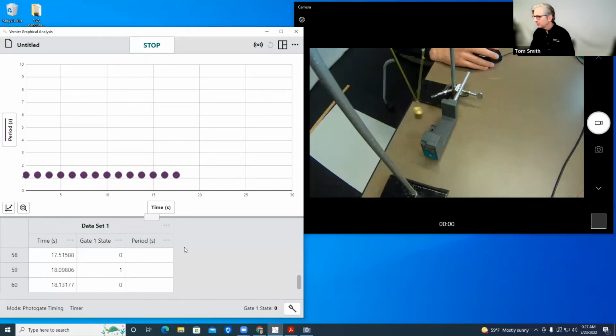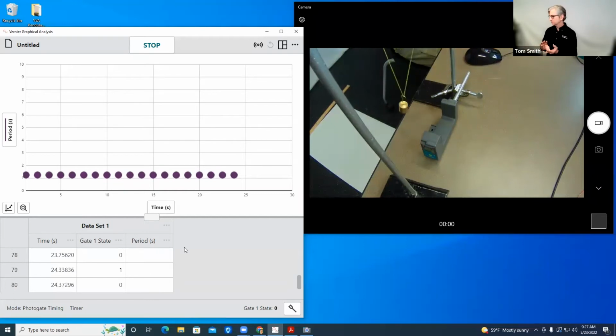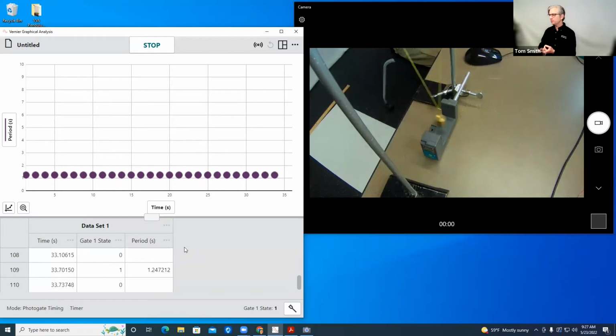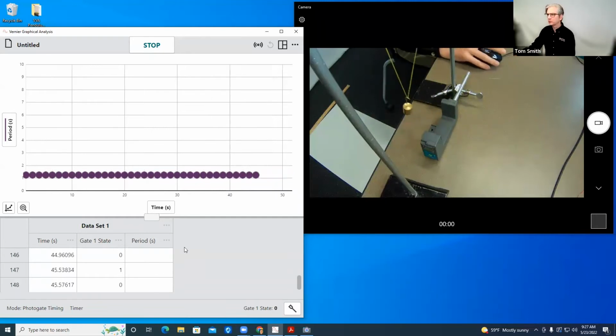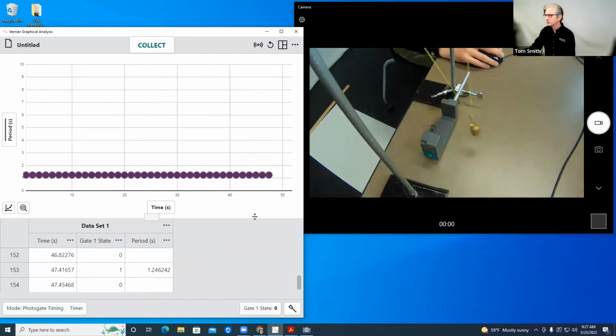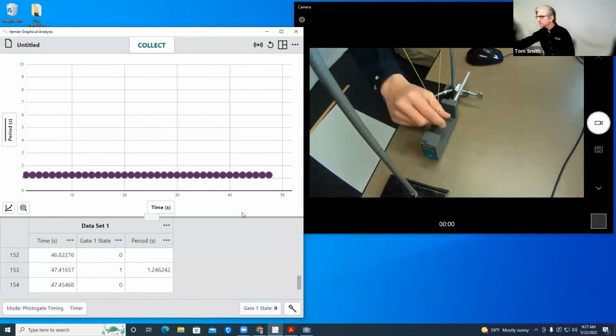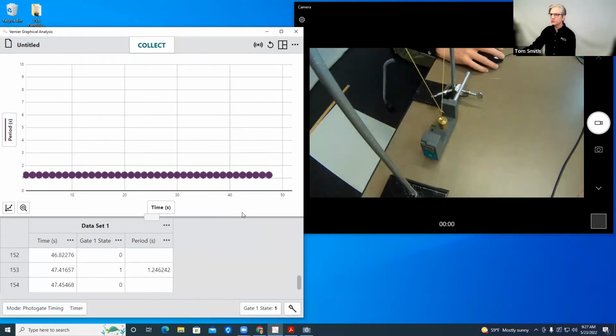Now, in this lab, like most pendulum investigations, you're going to have your students change maybe the mass going through the pendulum, maybe how far back it's being pulled, and then, of course, needing to change the length of the pendulum so that they can go through that investigation and determine which factors affect the pendulum period and what that relationship might be. I'll just stop that so it doesn't cause us too much more confusion there.